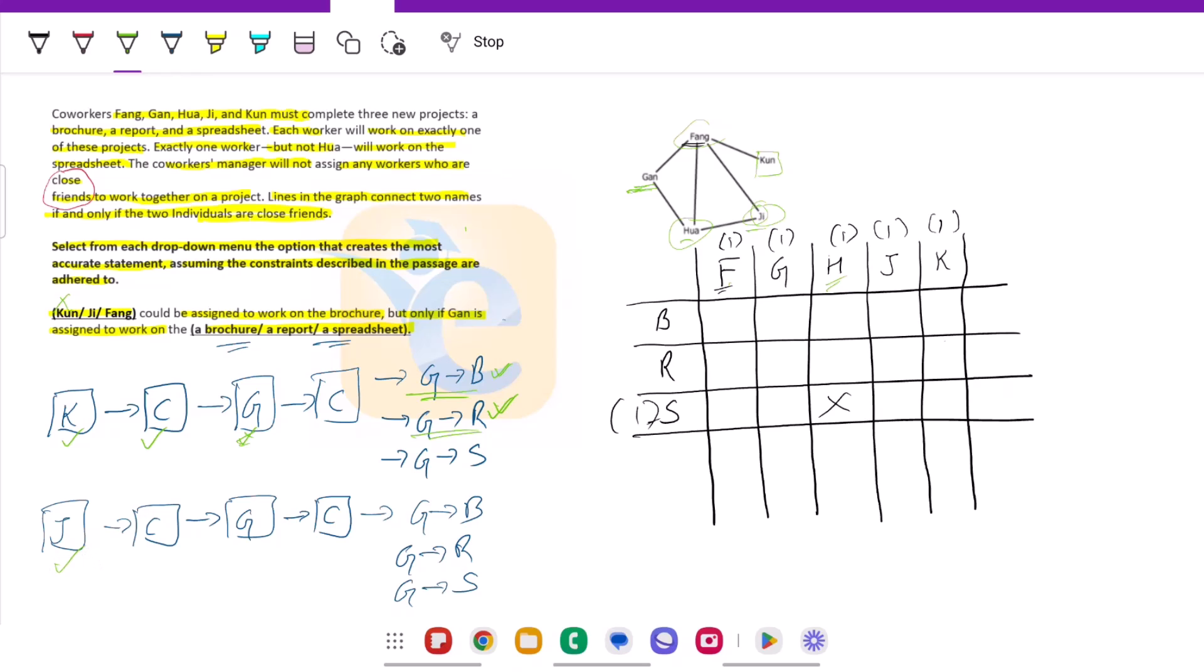We'll put J for brochure. So let's put J for brochure, which means he cannot work here or here. If J is working as brochure, then H and F cannot work. H cannot work. F cannot work on brochure. Two crosses already here. That means H will have to work on report. If H works on a report, then G cannot work on a report. And J is already not working on a report. Correct? So this is what we have got by our preliminary conditions till this point of time.